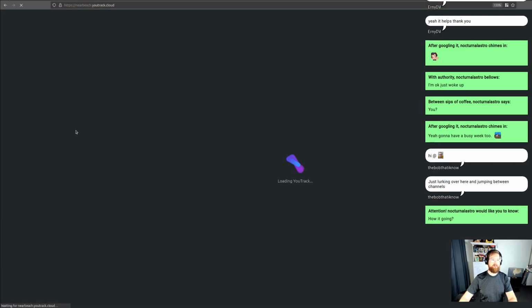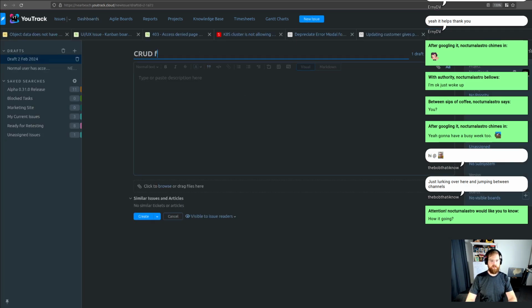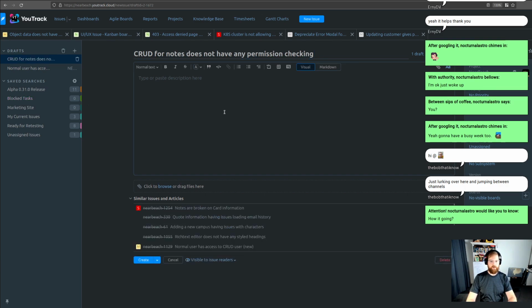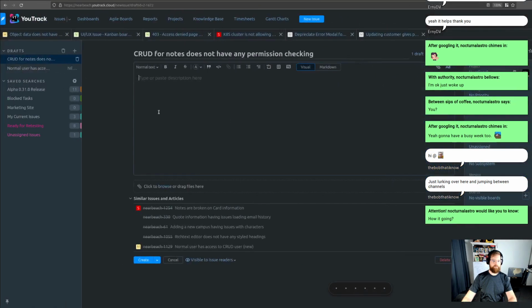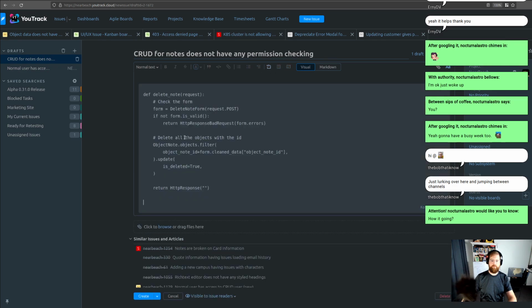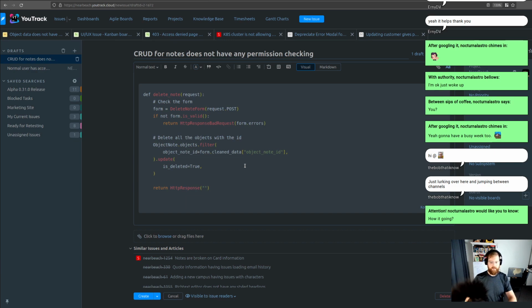So let's put through a bug so we don't lose this. New issues. CRUD for notes does not have any permission checking. Let's bring in this. Socks, don't you dare sit on my keyboard. Okay, currently the CRUD for notes does not have any user permission checking.